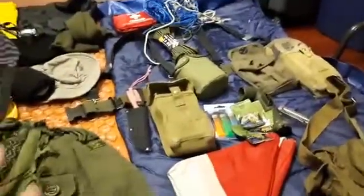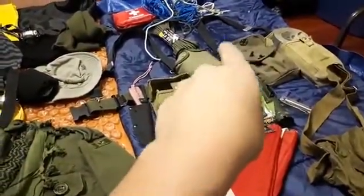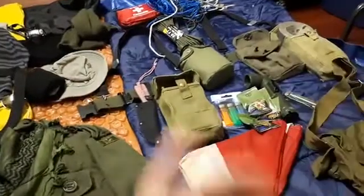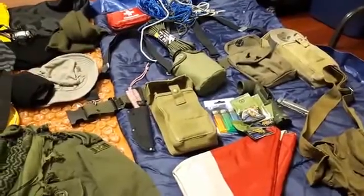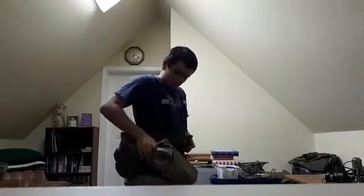Now, you're probably wondering, yes, I carry a belt so that way I can carry everything on it. The straps on there are literally two laptop bag carriers that I just duct tape so that way they fit me. And hang on, I'm going to actually show you guys. I'm actually going to get it on. Hope you all see me. So, we're going to get this thing on. I still have to perfect it, but it's really good to have this, I find, because then I can carry everything I need on me at all times.